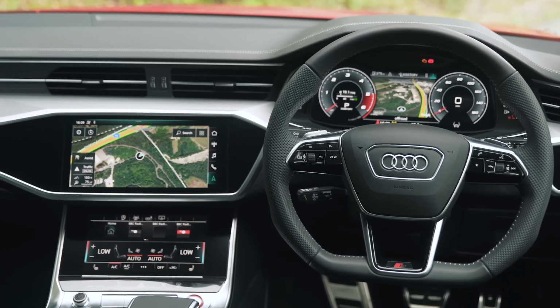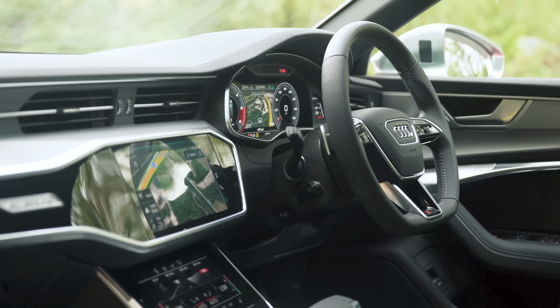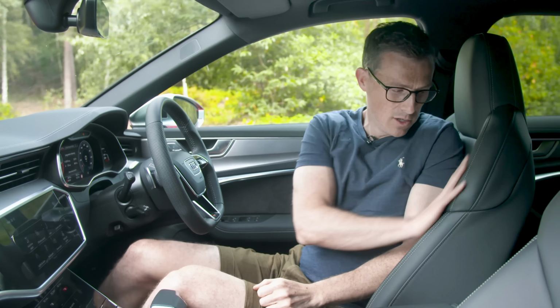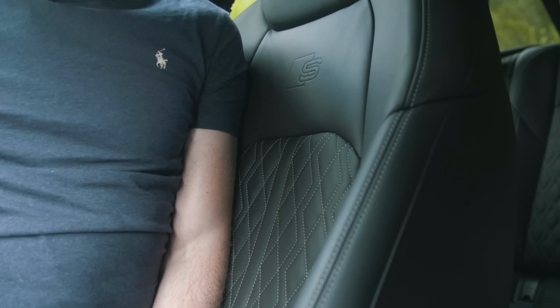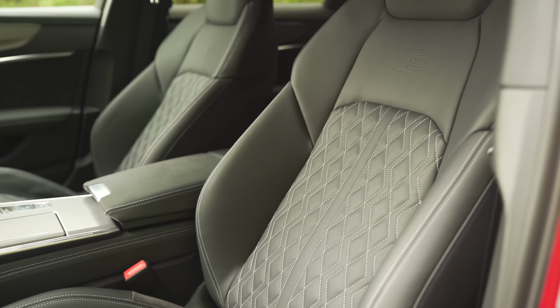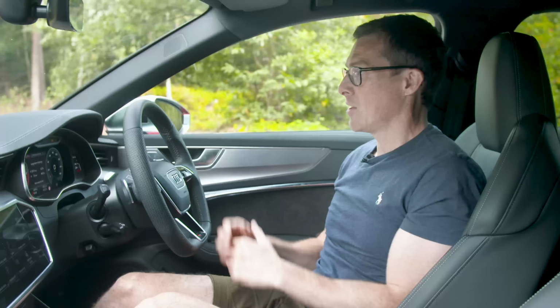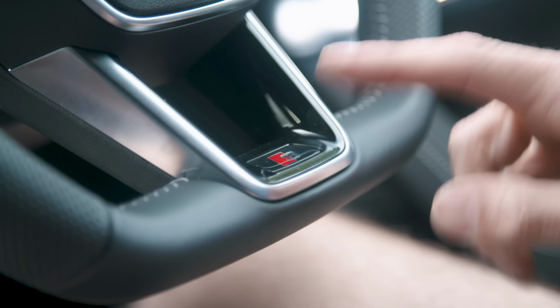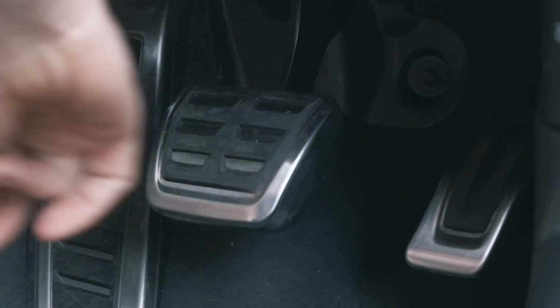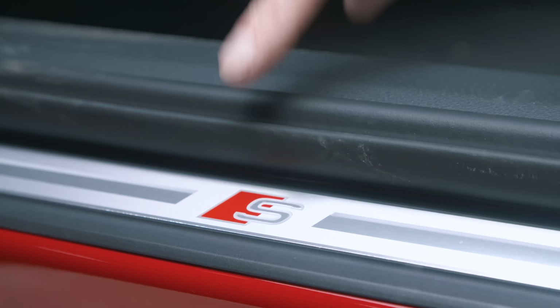To be fair on this S6, it does have some interior upgrades which help mark it out over a normal A6. Most notable are these lovely S Sport seats which are quilted. They are very, very nice. They hold in place when you go around corners quickly. This car is all over the place. You also get a flat-bottomed S steering wheel. There's aluminium pedals as well. You get some more aluminium around the gear selector, and on the kick plates, there's some S branding too.